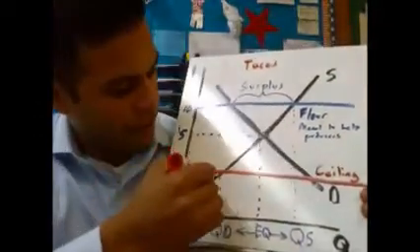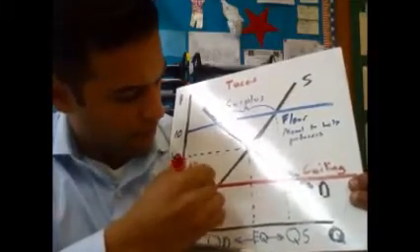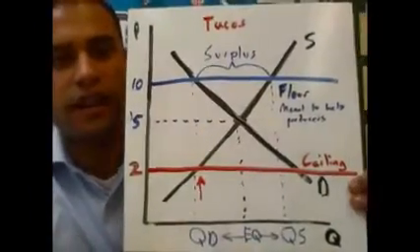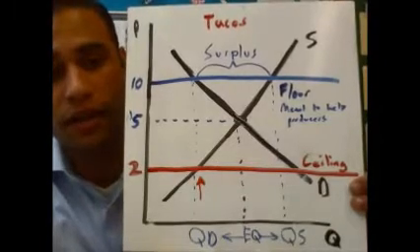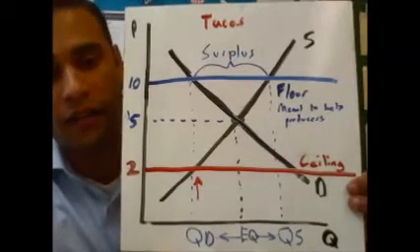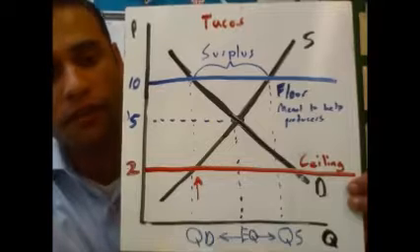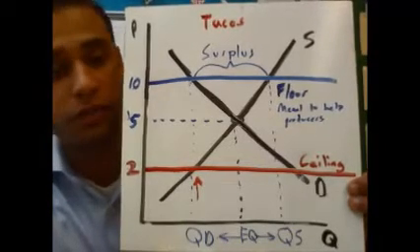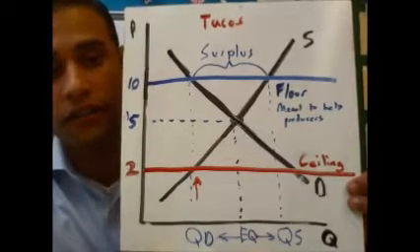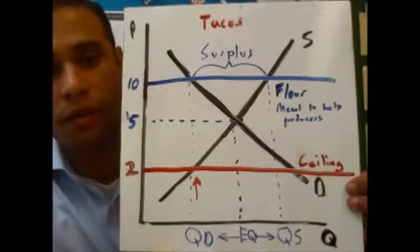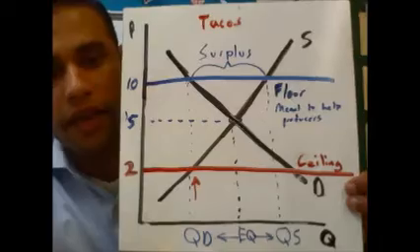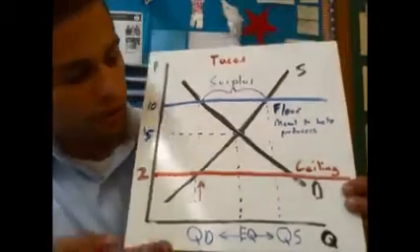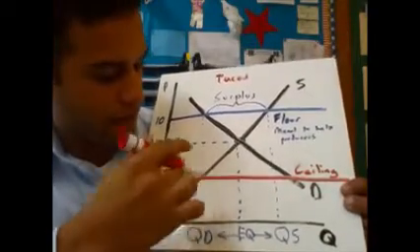This time, price would love to go up, but it gets stuck at $2. The price, according to the behavior of suppliers and demanders, wants to be at $5. There's enough people willing to pay $5 and enough suppliers willing to bring tacos to the market at $5 that there will be equal quantities purchased and sold. But now, look what happened. I'm going to get rid of that arrow.